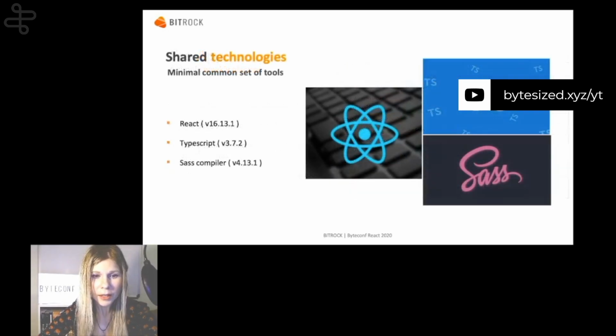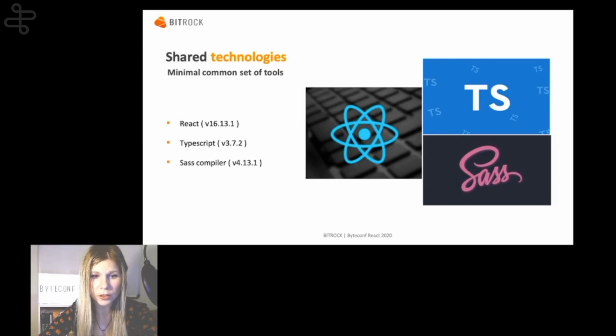Then, moving on, I've defined a couple of constraints for this project, and these are related to the use of some common technologies. In particular, we need to use, of course, React, and I've used the latest available version. Then I've added TypeScript, with a version that finally lets us employ optional chaining.